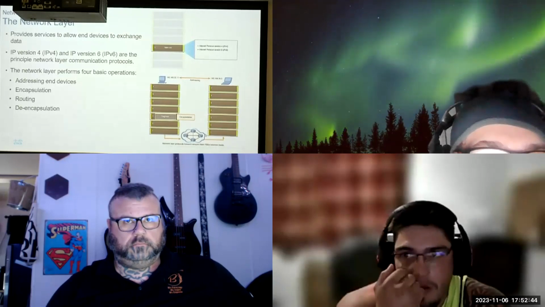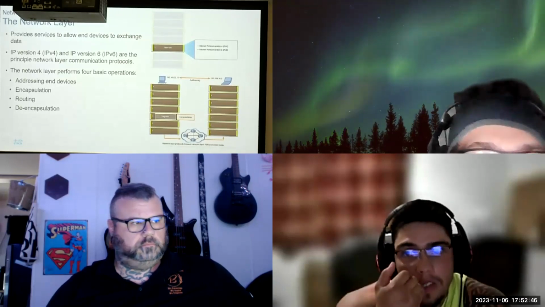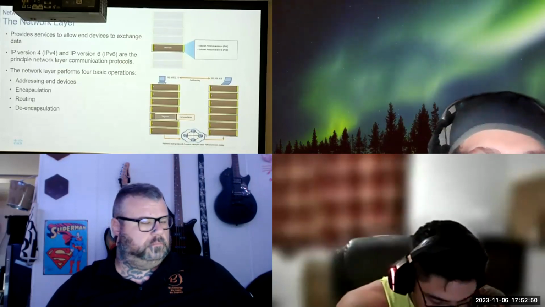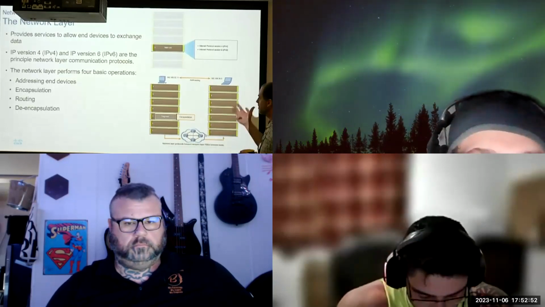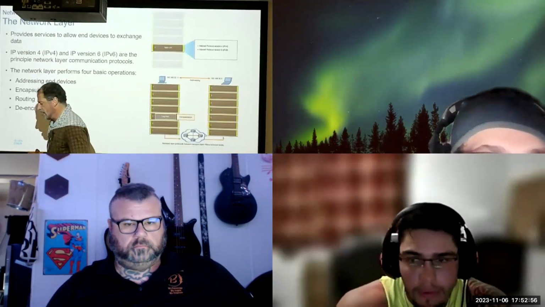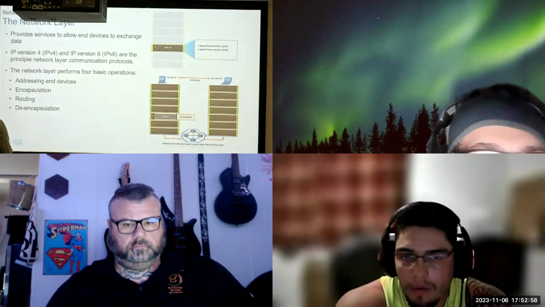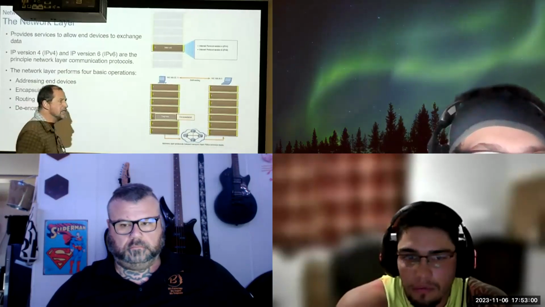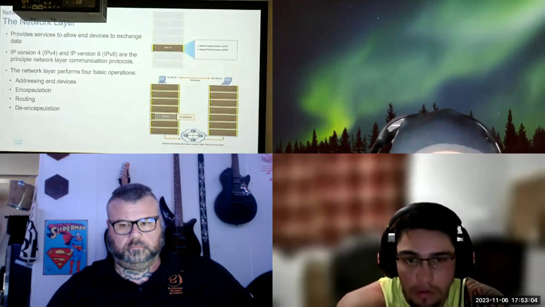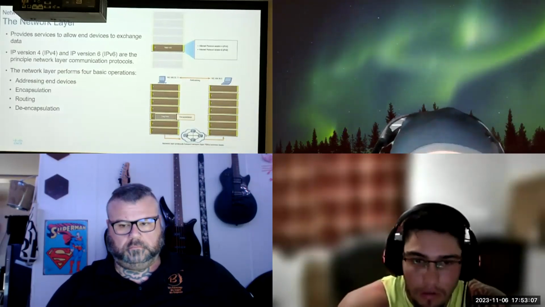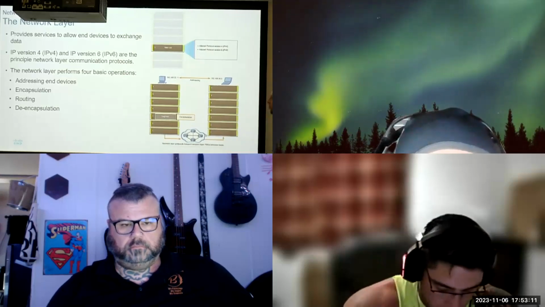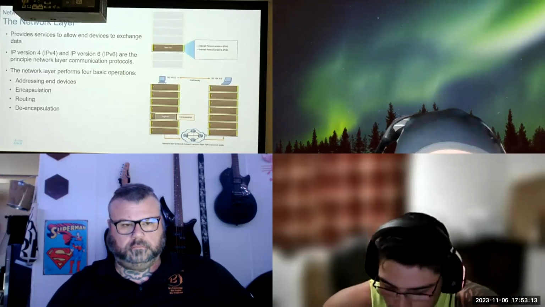So it provides logical addressing for end devices. And when we say logical addressing versus physical addressing, it's because IP addresses change frequently and can easily be changed, just by going into a dialog box and typing in a new address, or requesting a new address from DHCP in some instances.